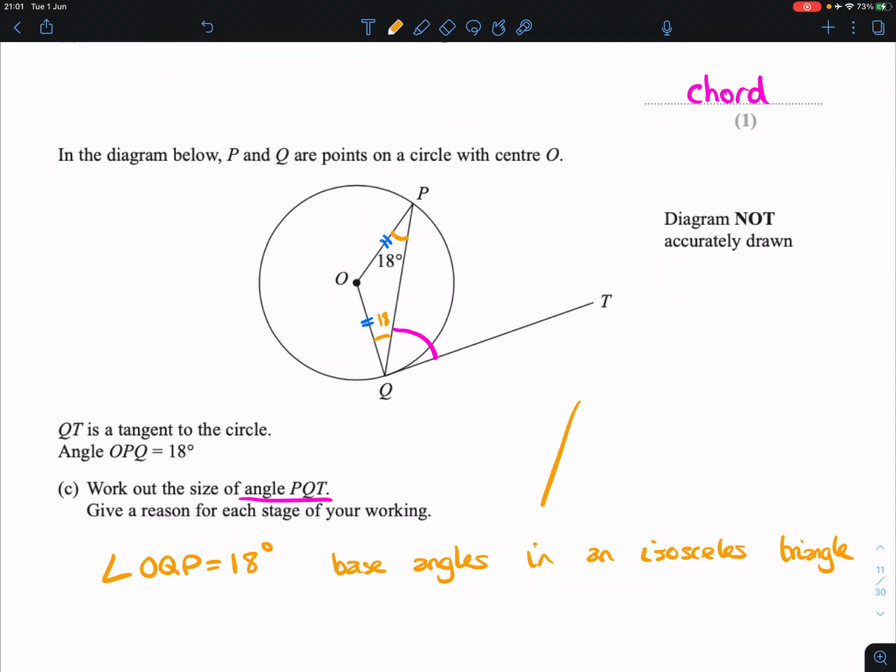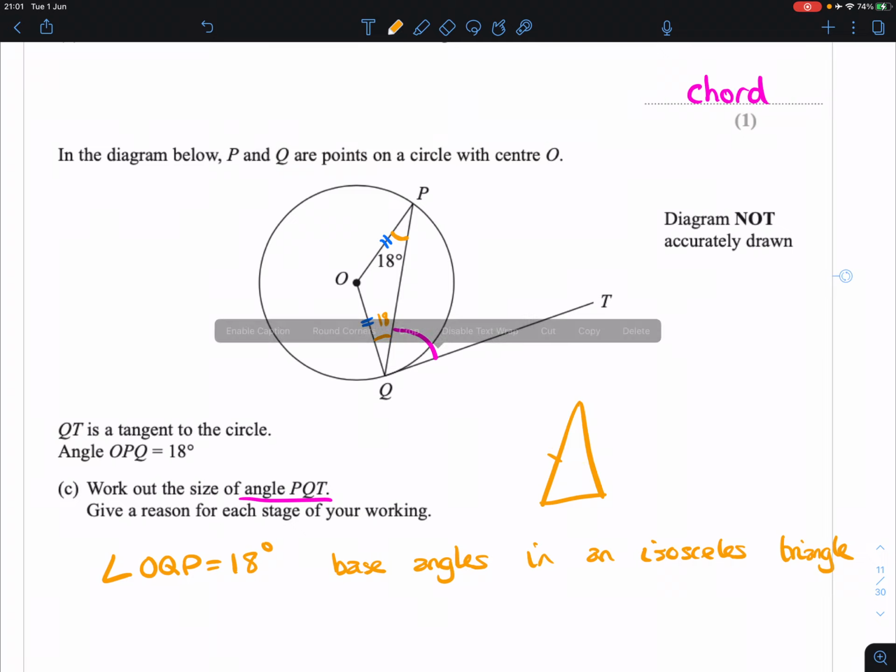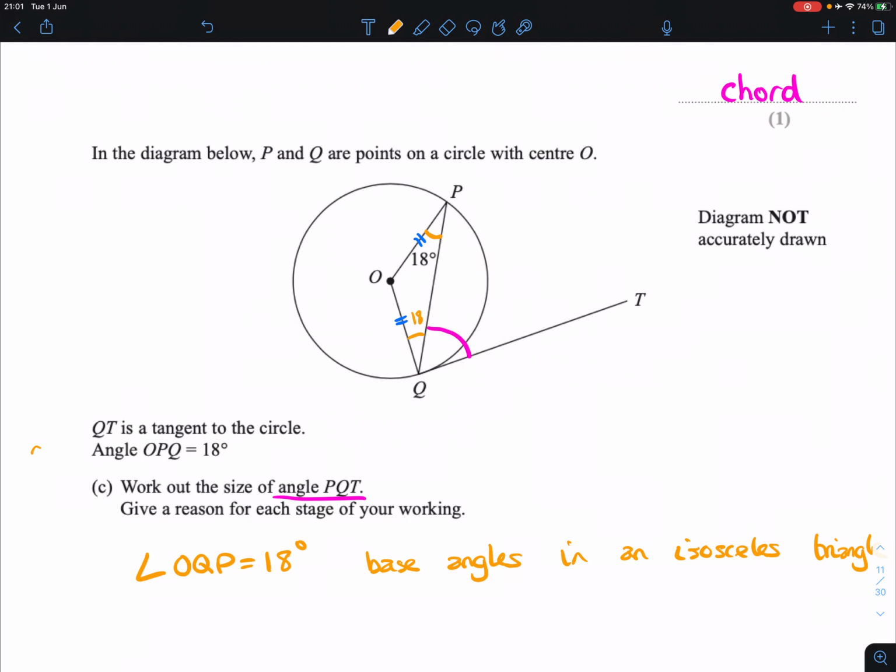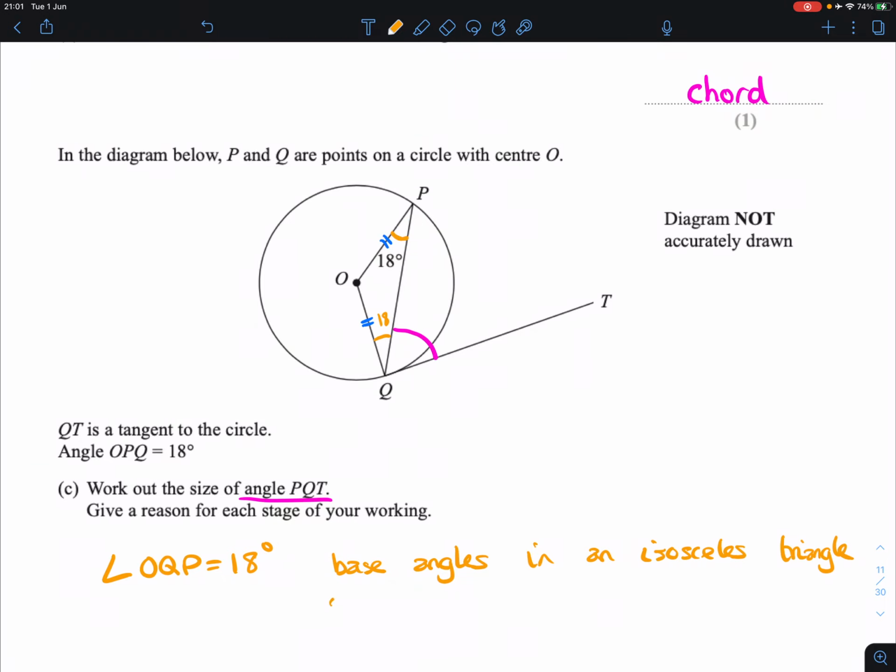If you have your isosceles triangle, normally you look at it this way. The base angles refer to the angles on the bottom, on the base, left and right, when you have the equal sides, left and right. So if you turn your head to look at the triangle that we have this way, then these two would form your base for that. So base angles in an isosceles triangle are equal, is the end of that statement.